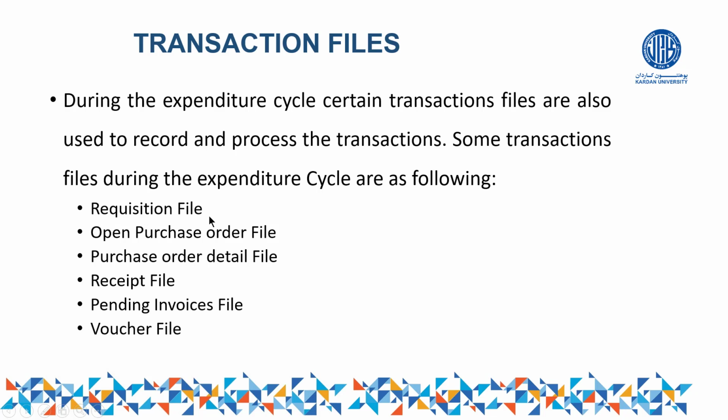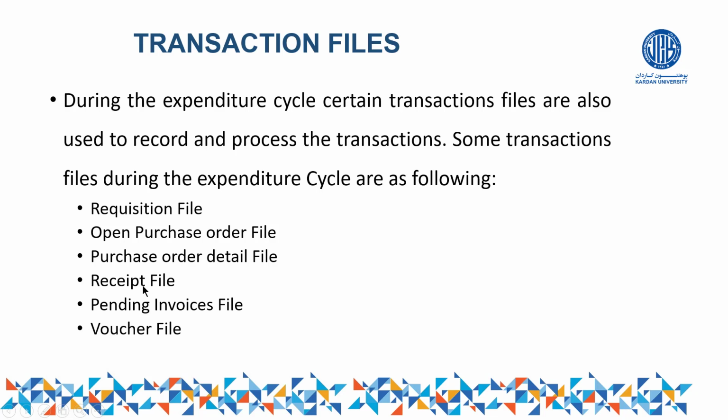Number one, purchase requisition files. How many requests have we received? How many purchase orders are open? How many purchase orders do we have in total? All of them should be in a proper file. For all of them, we have the information available in QuickBooks. I may show you later, right now.